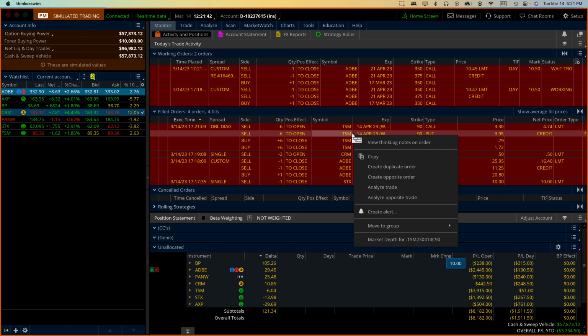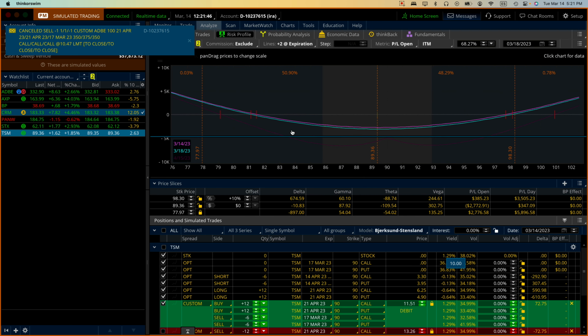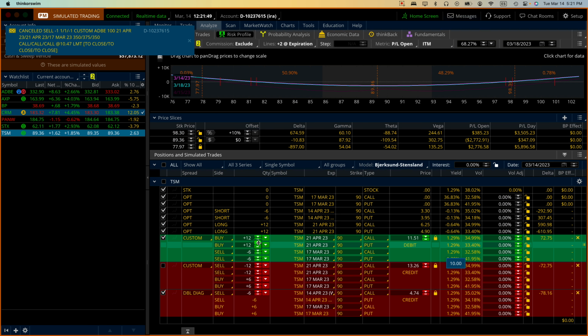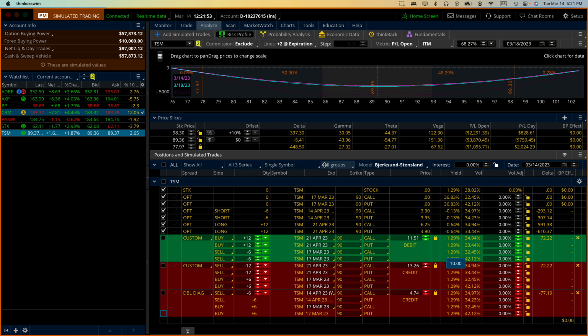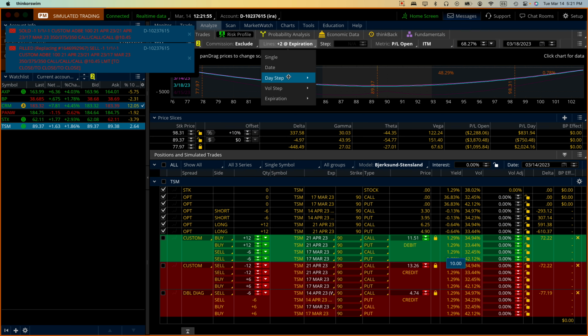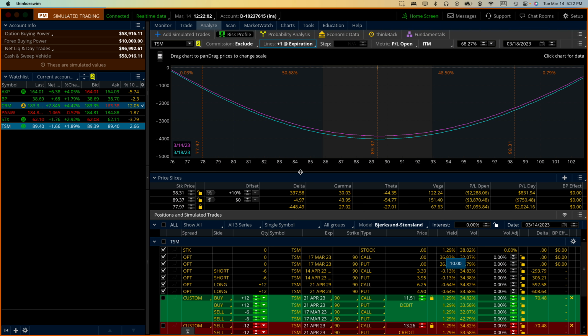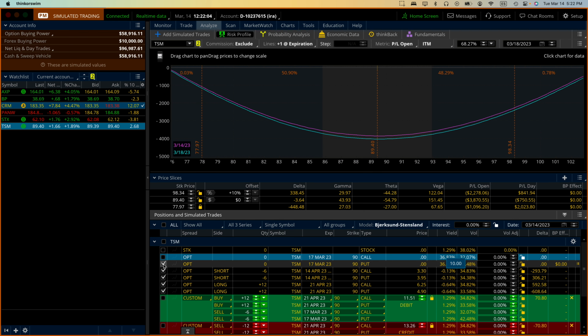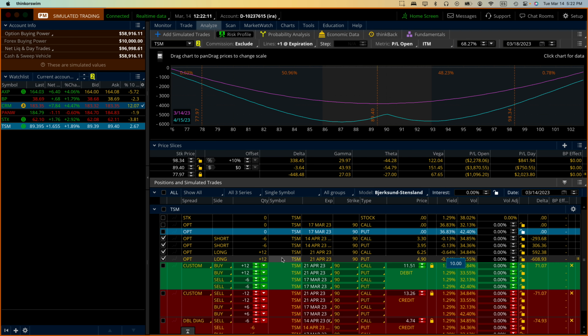Go to the Analyze tab. How do we know what the current position looks like? Well, deselect everything, and that's what it looks like. Show 1 to expiration. Okay, and that was the Adobe finally filled. Okay, we'll be back to that in a minute. That's my trade, that's what it looks like. Okay, not very helpful because it's not showing me the adjustments that I have made.